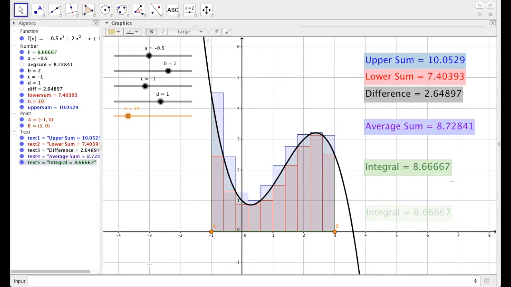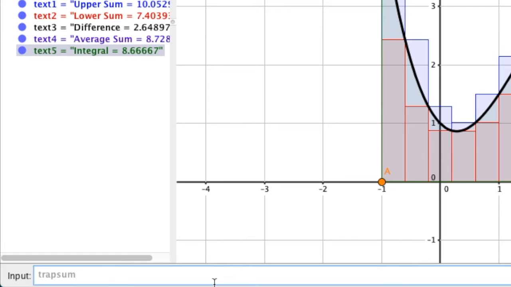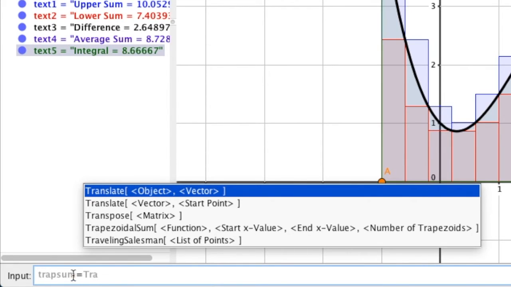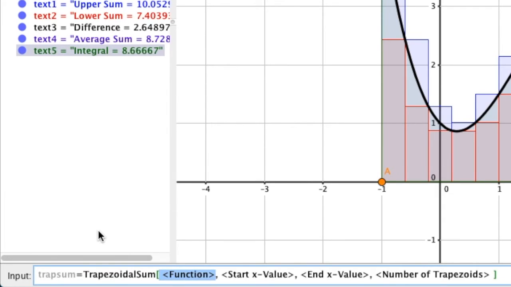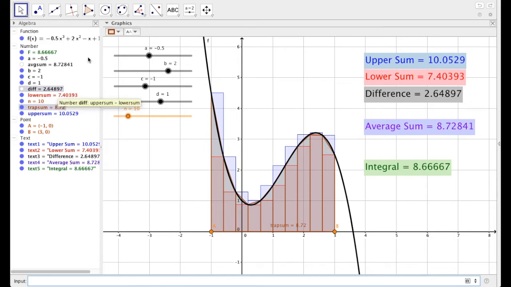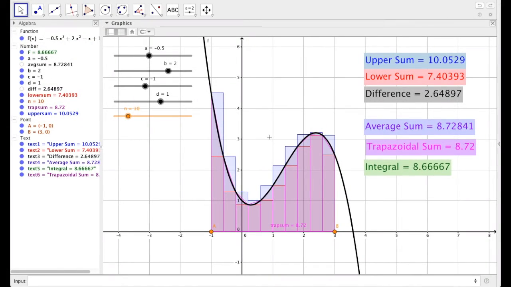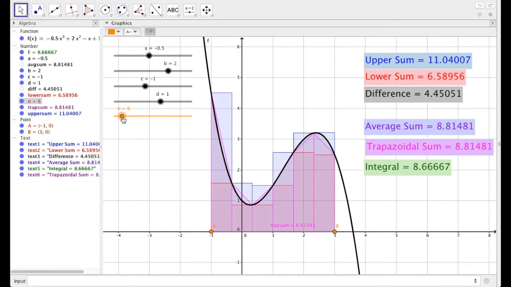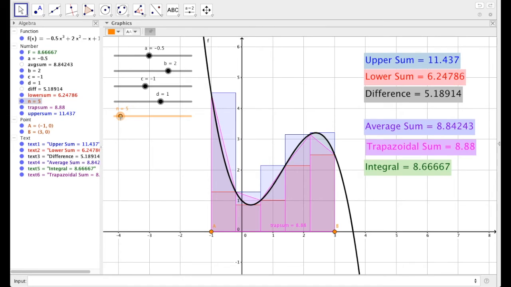One last thing, and Riemann sums can actually be calculated using trapezoids. These trapezoidal sums is actually going to be really close to this average sum. So let's calculate it and take a look and see what's happening. So let's type in trap sum equals and then capital T. You'll see that trapezoidal sum right here. Let's pick that. And so again function f starting at x of a ending at x of b with n trapezoids. Hit enter. And there's our trap sum. Let's color this pink and let's add text to the right. It's a little bit hard to see with these 10 rectangles, so let's back up to just five rectangles. And you can see this trapezoid in action.